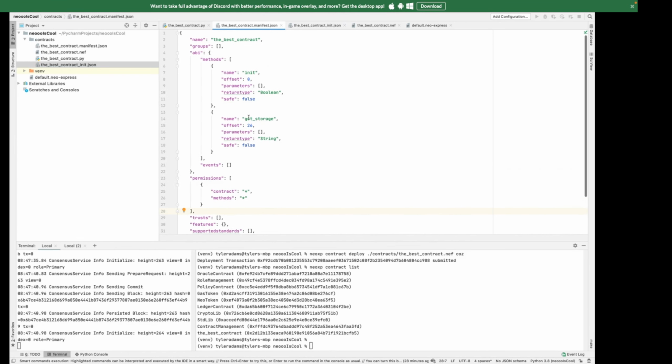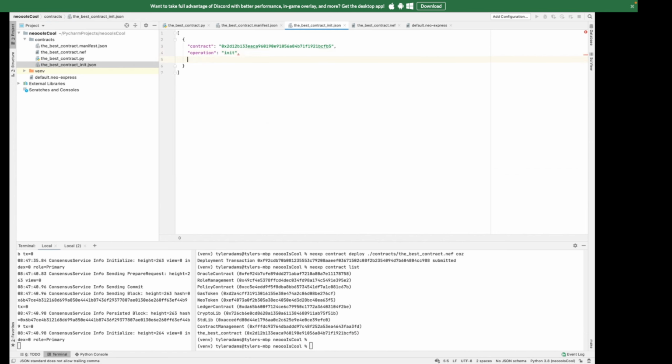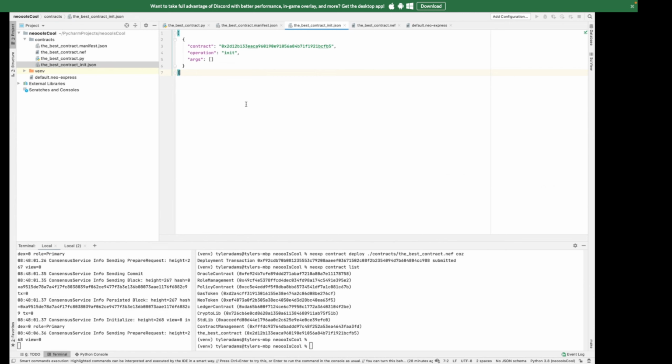And effectively what I'm going to be doing is mapping this into this JSON file. I'm guessing this is probably familiar to ecosystem members. And what this is effectively doing is it's a run file for Neo Express that tells it how to invoke a smart contract, right?